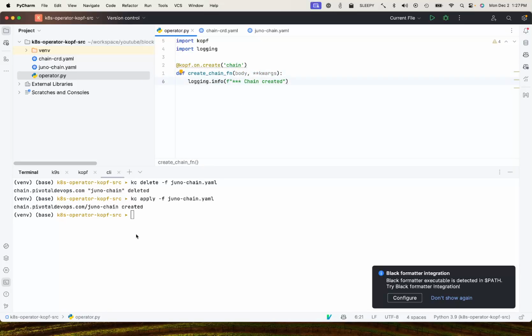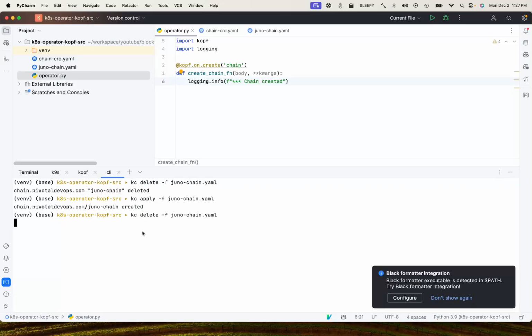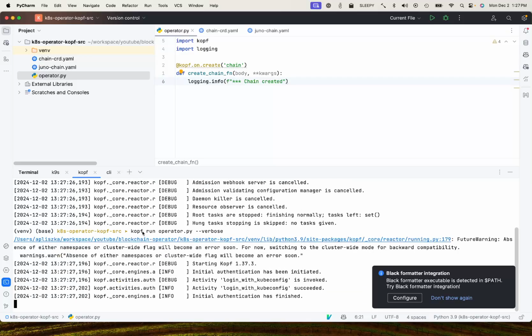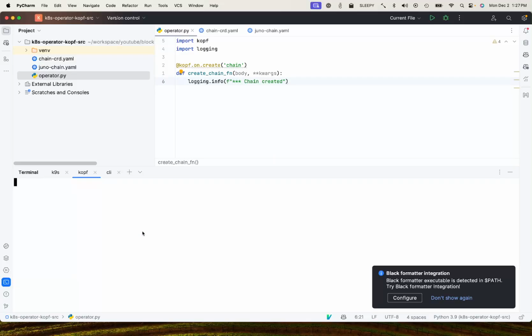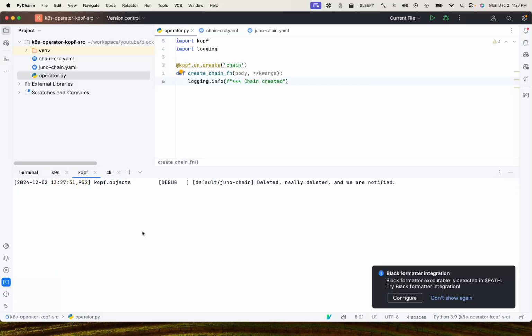So let's actually redeploy it. I don't think it does a hot reload. It doesn't. So let's reload it. There you go. Now let me delete the chain. You see, it's already starting. It's aware of the chain resource.